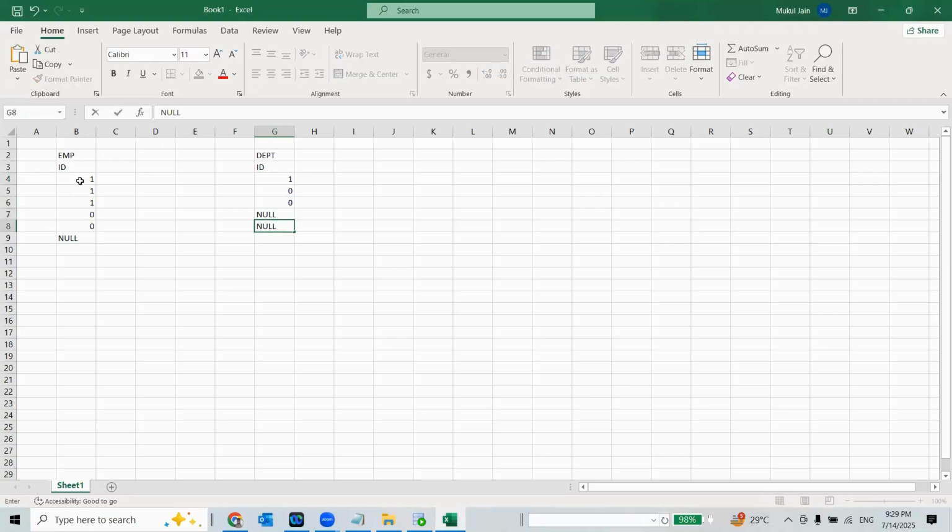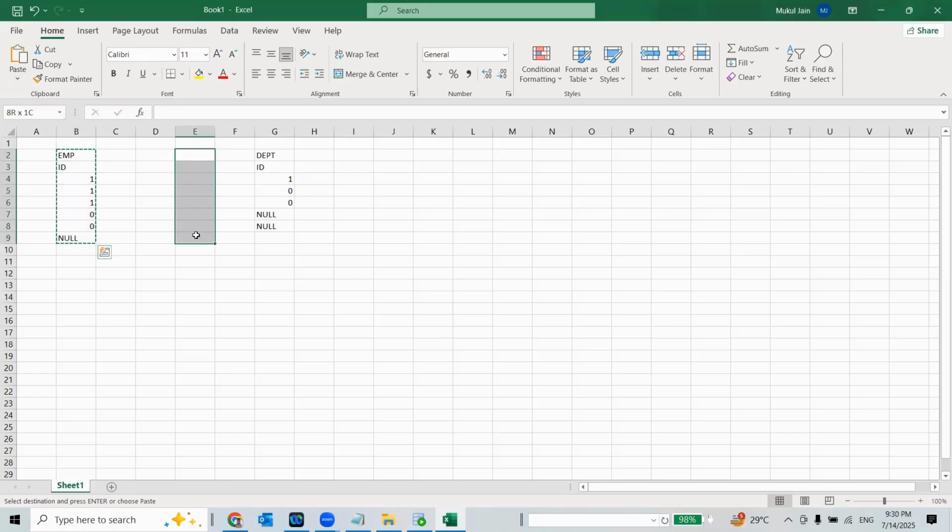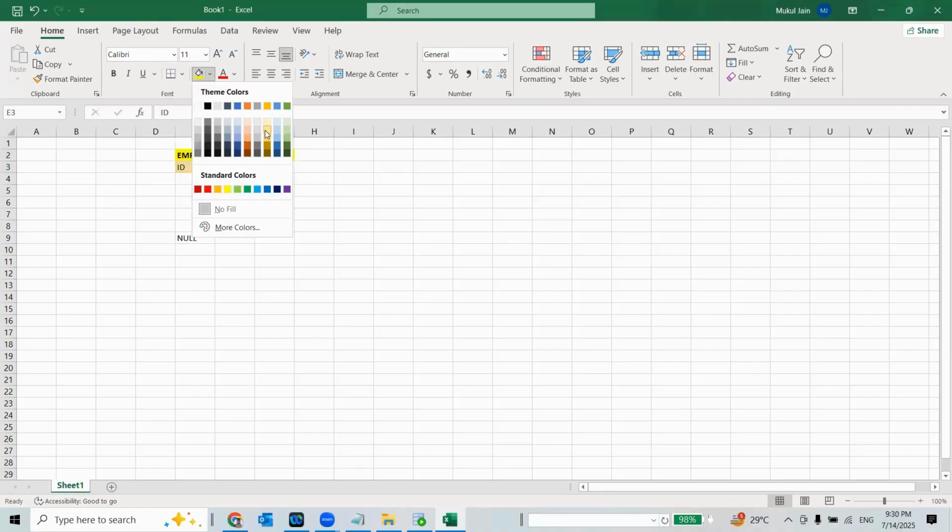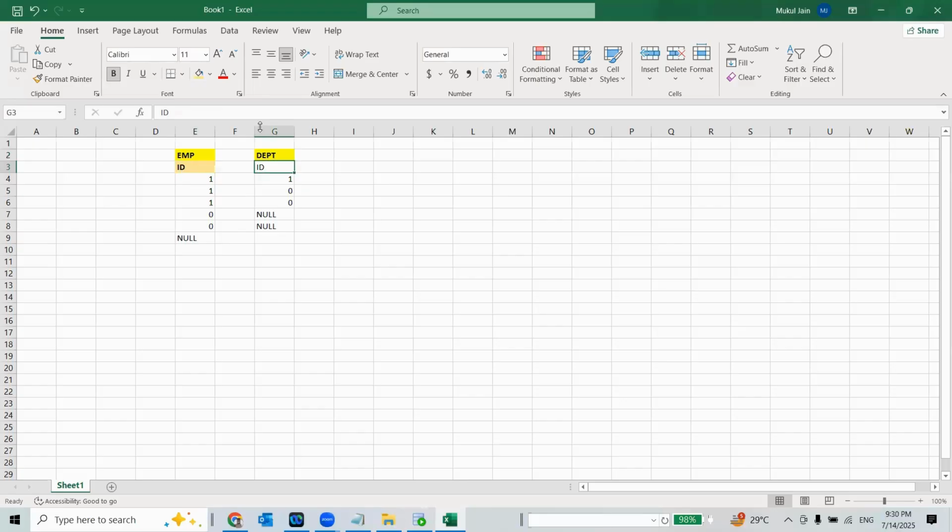These are the two tables, these are the table names and these are the column names.